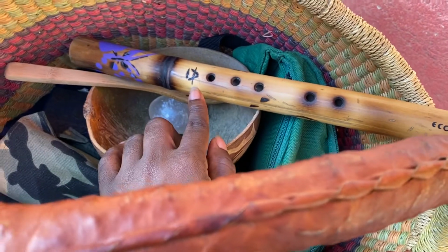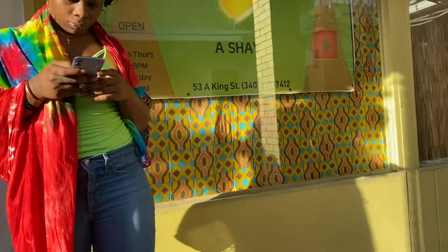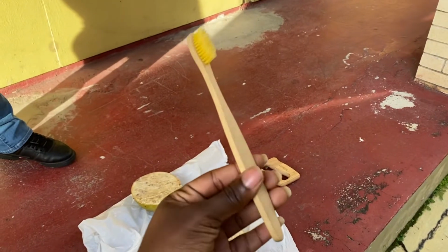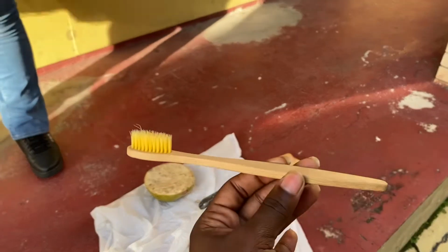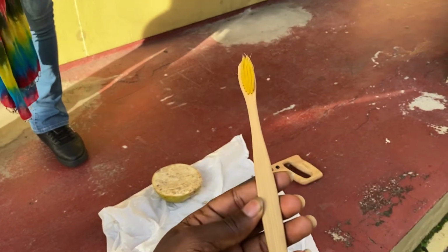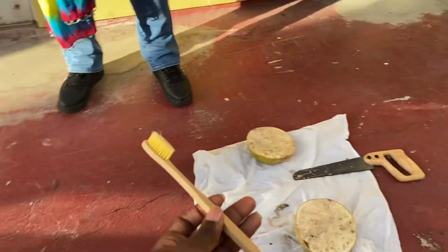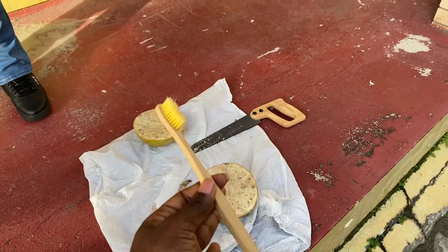Do you recognize that sign right there? Air. This is a wooden toothbrush. Can I touch it? Yeah. Bamboo toothbrush. This is what it looks like to live sustainably, taking and experiencing and appreciating what nature already makes, that has abundantly here already. This is bamboo, just like my utensils, and then we have our bowls here, which is the perfect size for us.